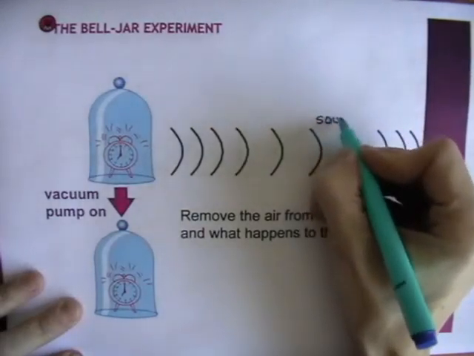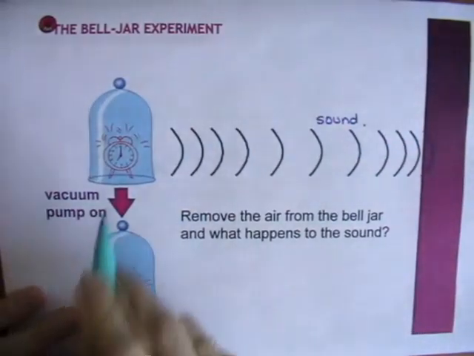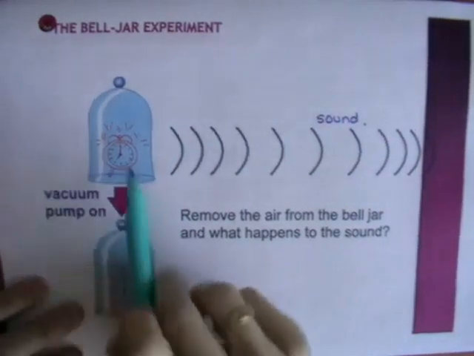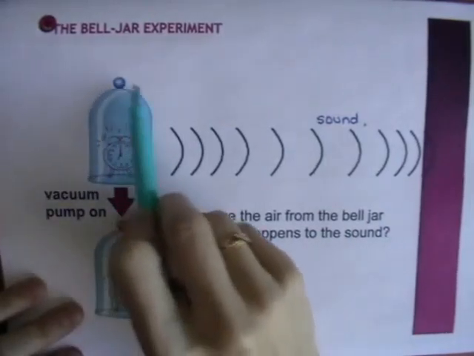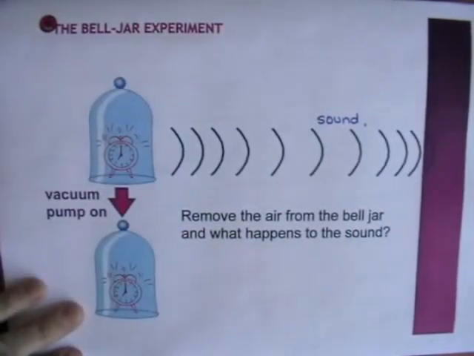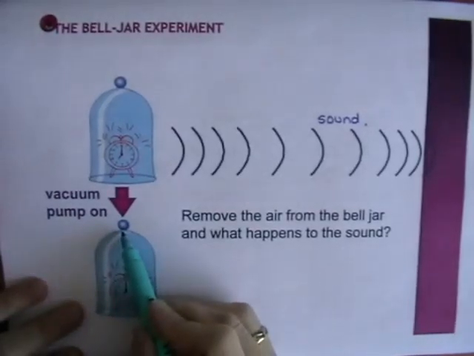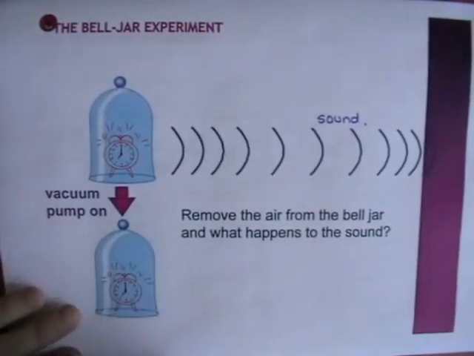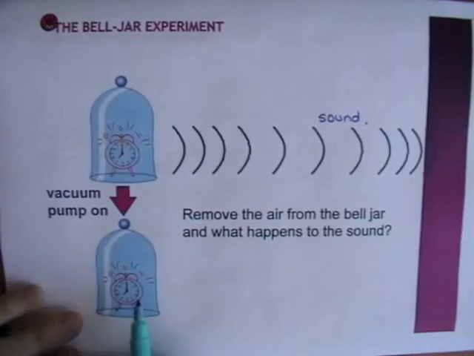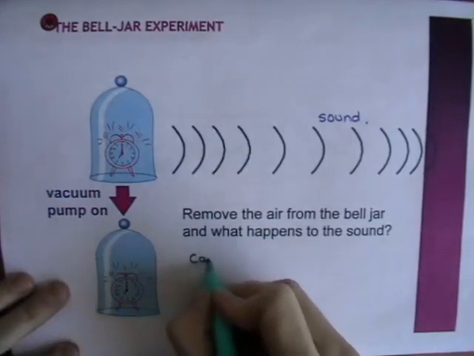You've got sound travelling out. And it travels through the glass. So that proves that sound's travelling through a gas and travelling through a solid before it gets out into the air and hits your ear. Turn the vacuum pump on, evacuate the air out of the jar. What can you see in here? You can still see the bell ringing, but you can't hear the sound.